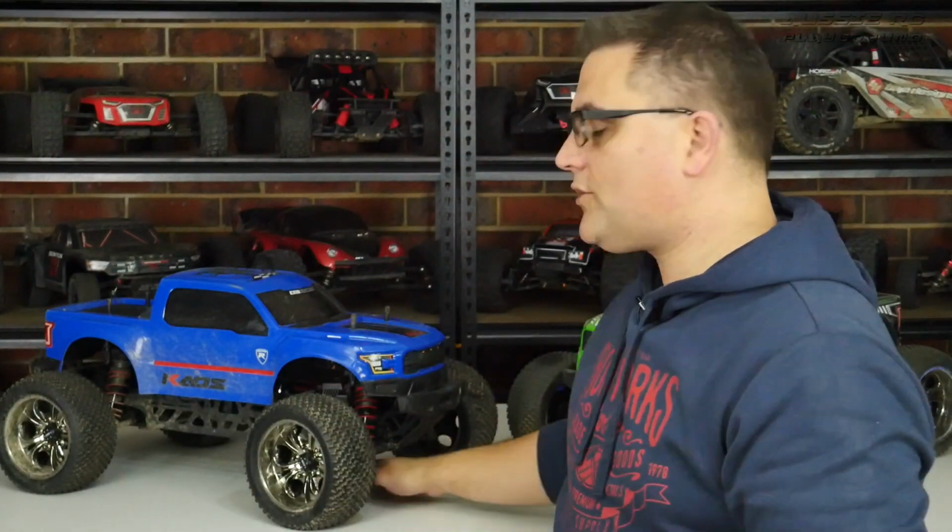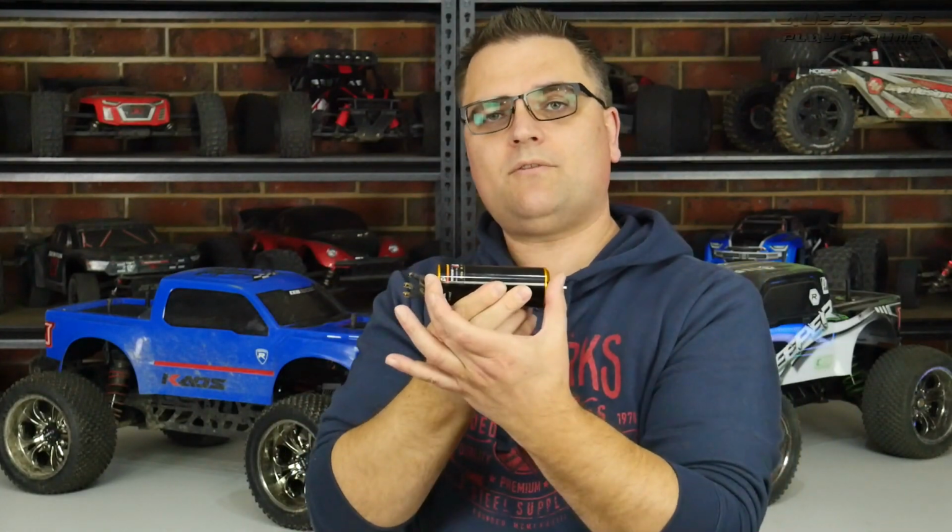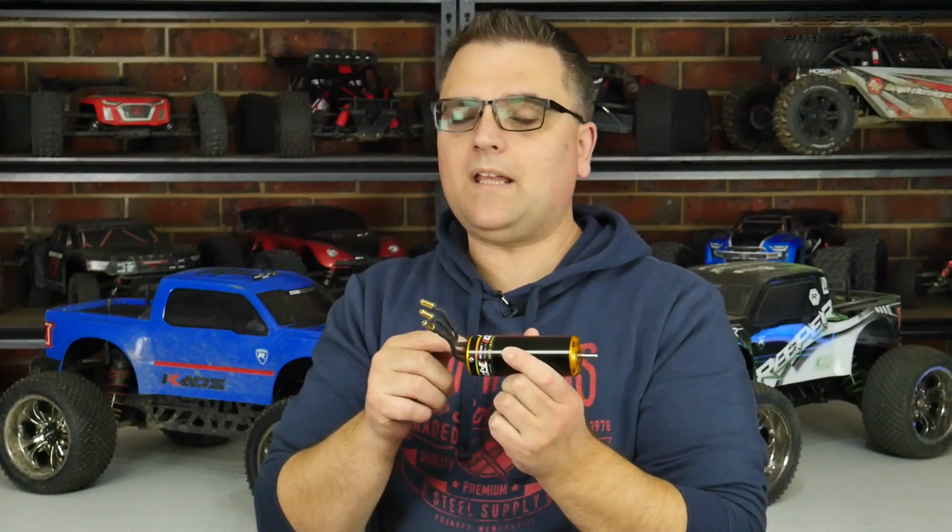So the motor that I had chosen at the time was this one. It's a TP Power, it's 40 millimeters by 107 millimeters long. It's a 1520 kV, has a big 8 millimeter shaft running right through it that's milled down to 5 millimeters at the end so that you can use your standard mod one pinion gears with it. And this is a very powerful motor.